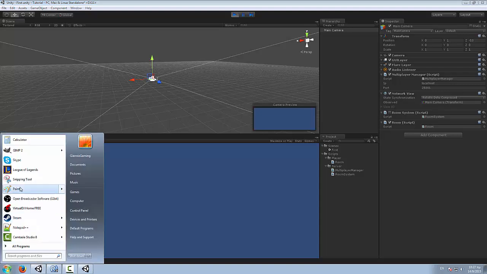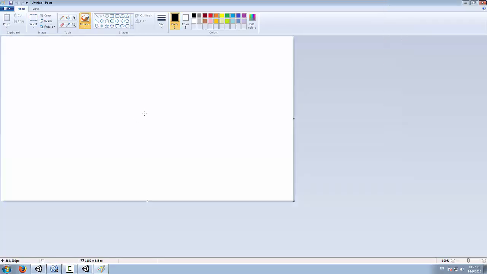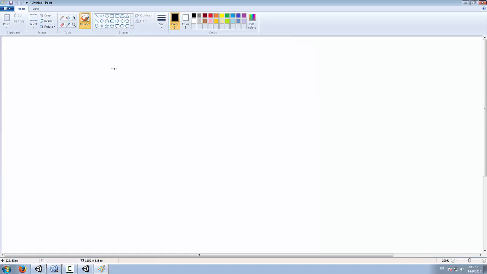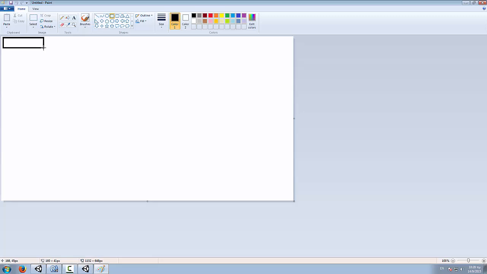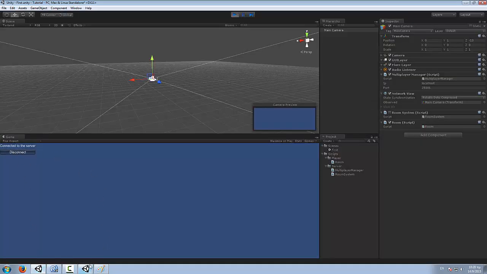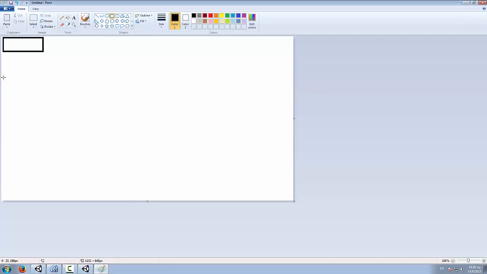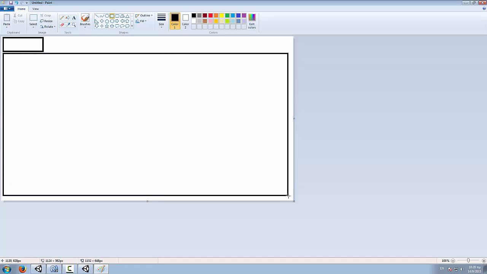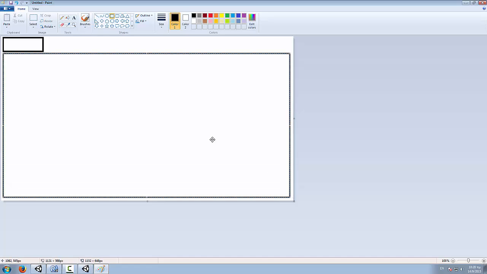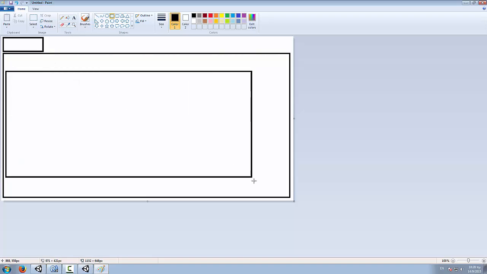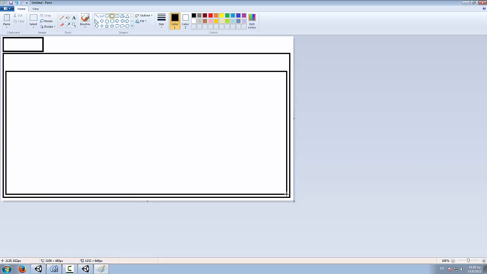And let's think about the layout of the GUIs. So we have up here our connect and disconnect things, and we will create a group right here, and we will have there all the servers, all the rooms that are created.